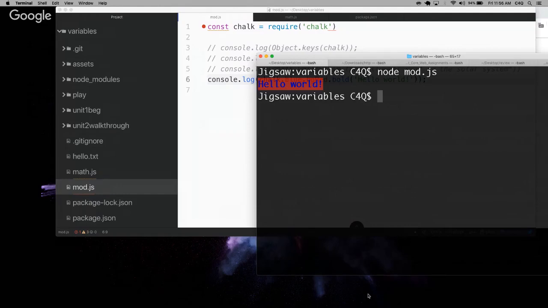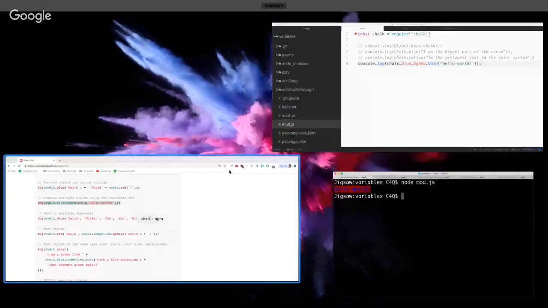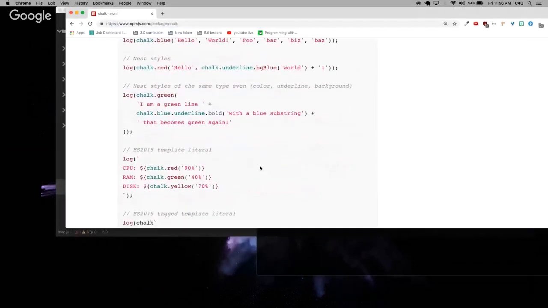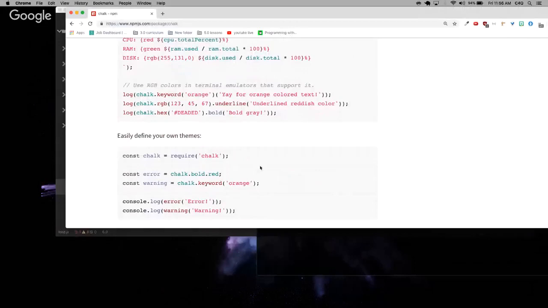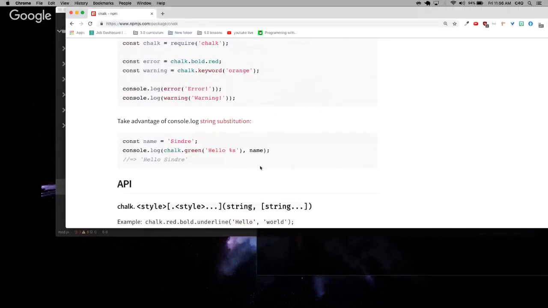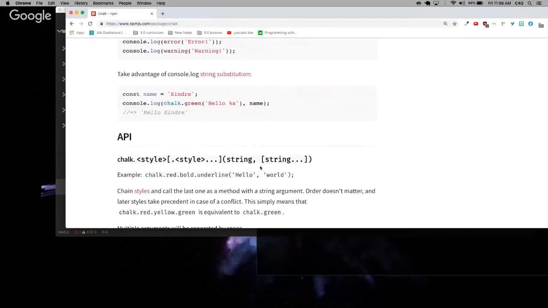Yeah, David. Does it say somewhere that chalk is only for the terminal? I don't think it says that. We can inspect the same thing in the browser. You can probably do something like this in the browser, but you would probably want to show it in the console.